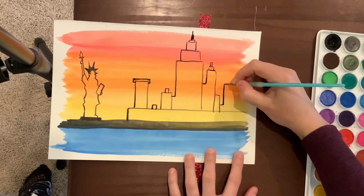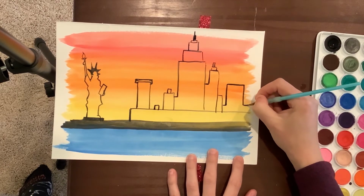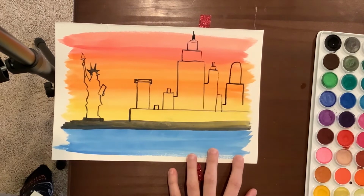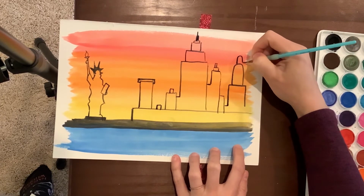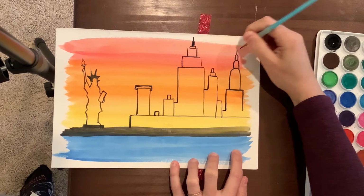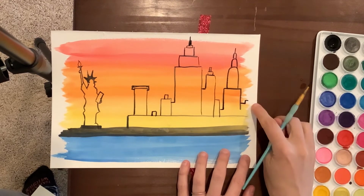The thing that really makes it stand out as New York is your Statue of Liberty. And I'm going to have a square here. And then here I'm going to have a curve, kind of like a big frowny shape or an upside down U. I'm going to do another one on top of that, and a third one on top of that, and then a line sticking straight up from there. And I'm just going to continue till I get to my edge to about here.